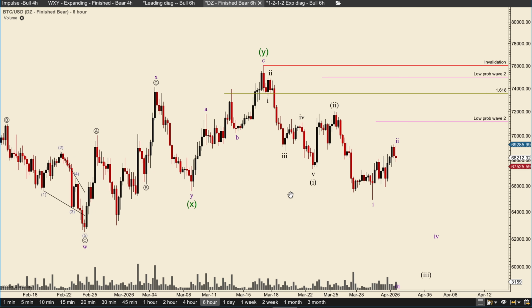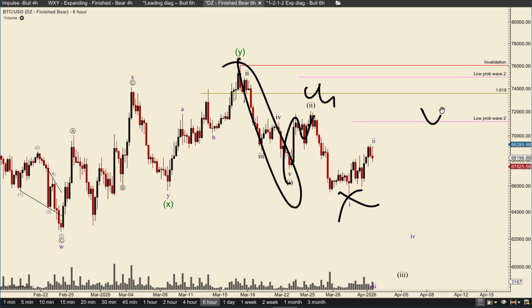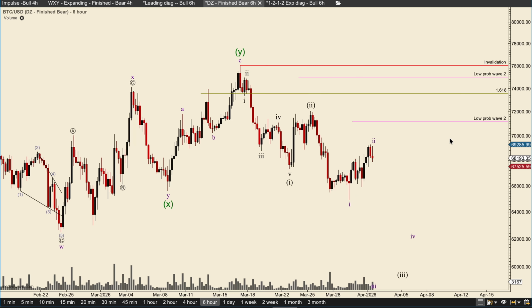So yeah, if we move on here to the bearish scenario, the 1, 2, 3, 4, 5 in a wave 1, 2, and then 1, 2, 3 of a lower degree. Here, it is a lower probability wave 2 target, meaning that if we move up with wave 2 here and break this, it has a higher probability that we have a wave 1 here, and that this is a WXY. So that is very important to keep in mind.